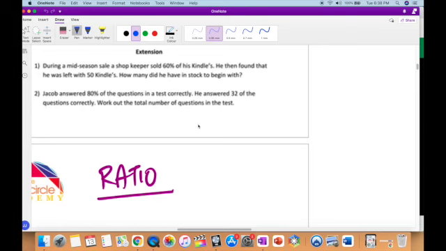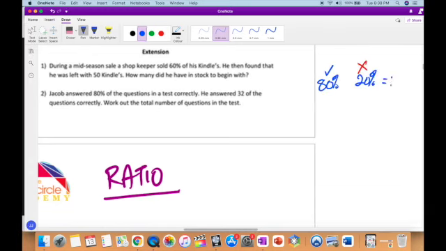But my question to you, Caitlin, is that what the question is asking you for? Is the question asking you anything to do with how much he got wrong? That's right. So what is the question asking you for? So what percentage is the total number of questions? Remember, he got 80% correct and 20% wrong, right? So what percentage is the total? Yes! And I'll tell you something, in this maths class, I only ask easy questions. Every question I'm going to ask you is going to be an easy question. The only thing is you have to figure out how it is easy. It might seem hard, but just remember it's easy, right?